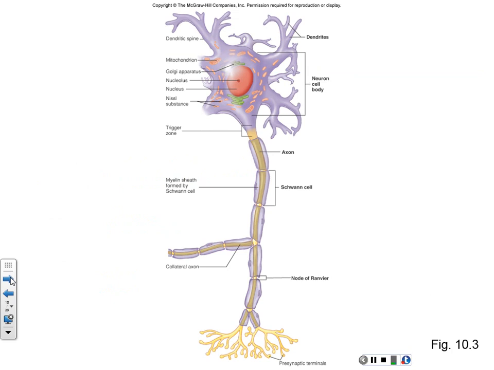So you've got to know the parts of the neuron and what the functions of those parts are. You've got to know the two major cell types in the nervous system, neurons and glial cells, and of course how it's all arranged and divided up, and what the functions of those parts are, starting from the nervous system all the way to the enteric nervous system that controls the digestive activity.